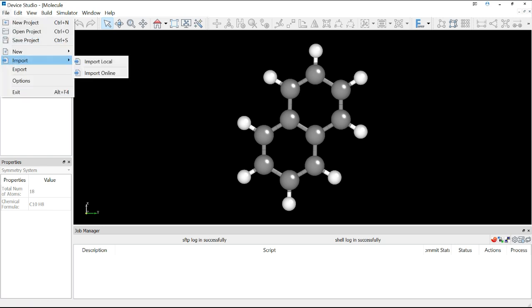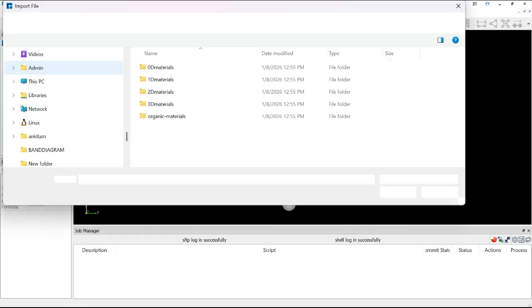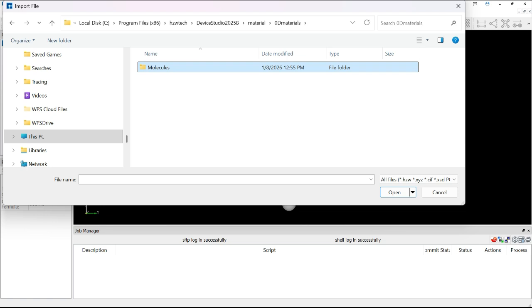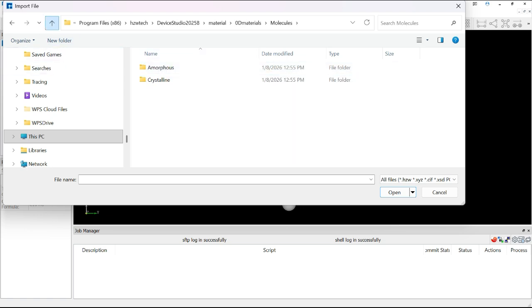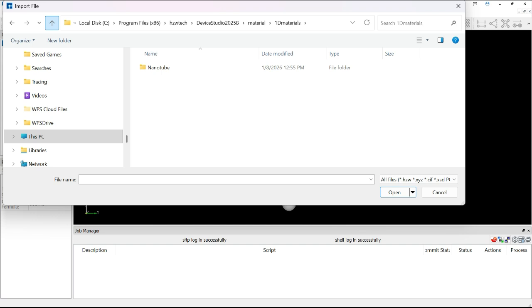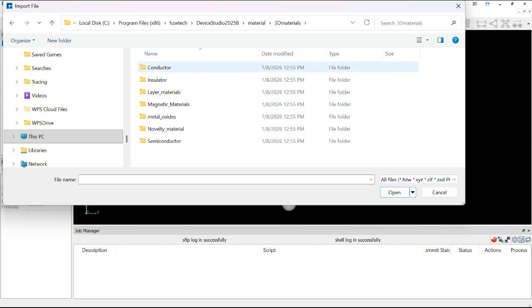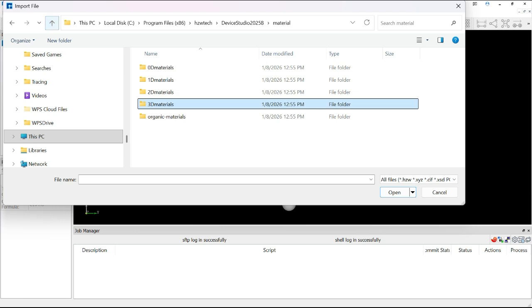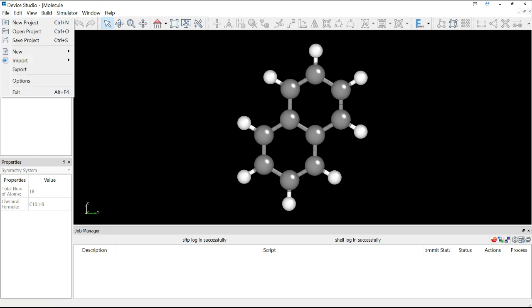If you want to import different molecules, you can import directly from 0D materials, 1D materials, 2D materials, and 3D materials. You can also import different materials online; the formats are given here.